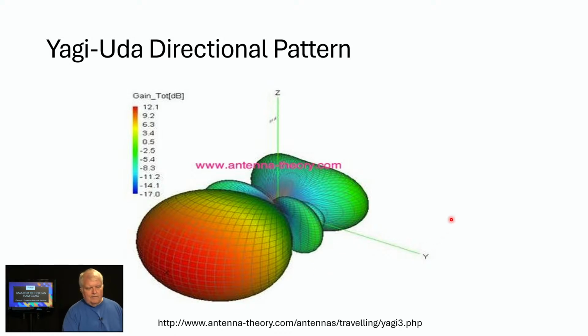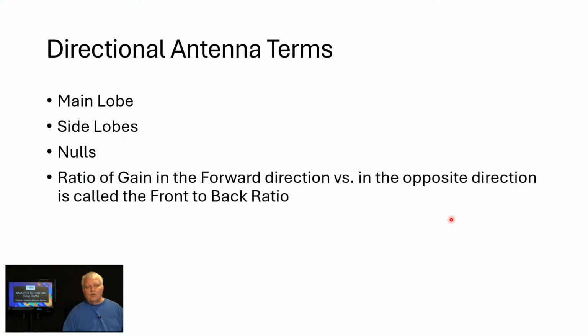And all of this patterning of antennas can be modeled on computers. There are actually free programs that hams can use to do this. It's an art, and you have to know what you're doing, but you can do the calculations.